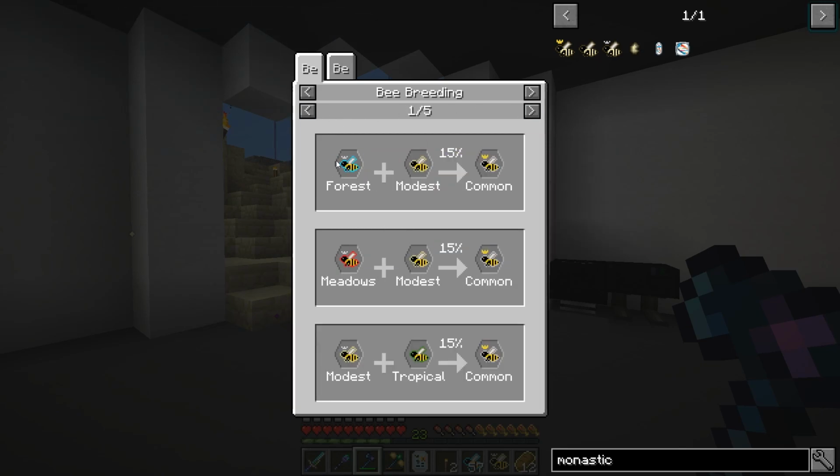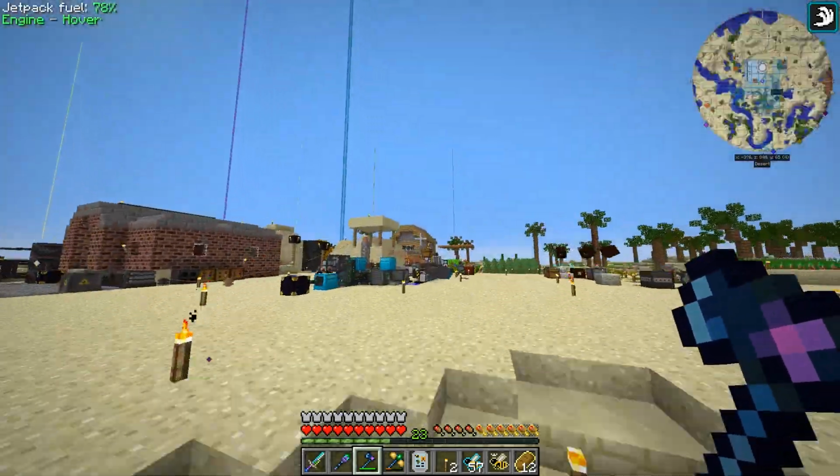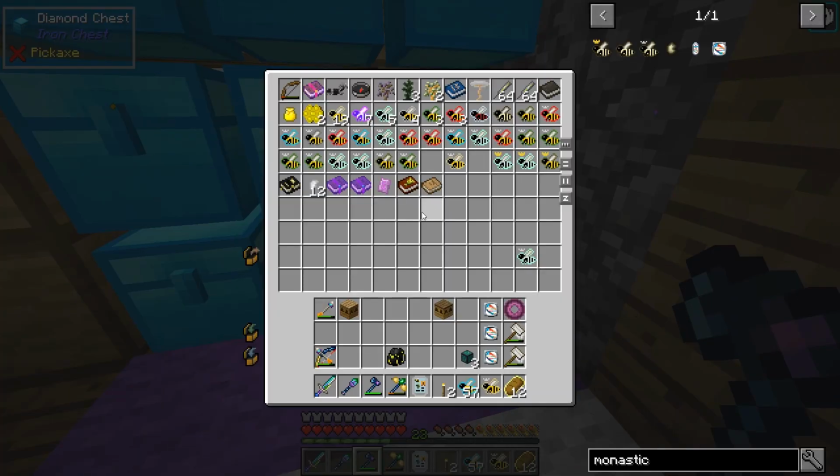I think this is going to work like this, even if it's reversed. I'm not 100% certain. Well, we could go with the wintry. I think we do have a lot of drones for wintry. Wintry, not wintry. It's not a number. We got 5, which might not be enough.